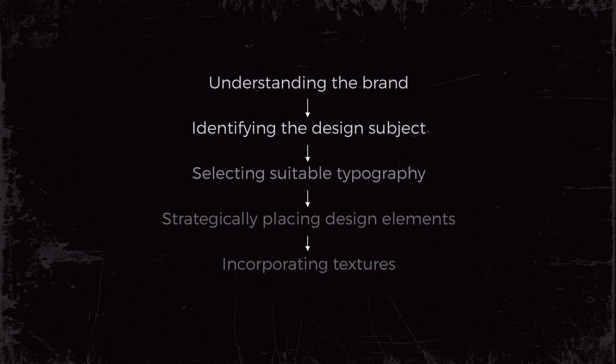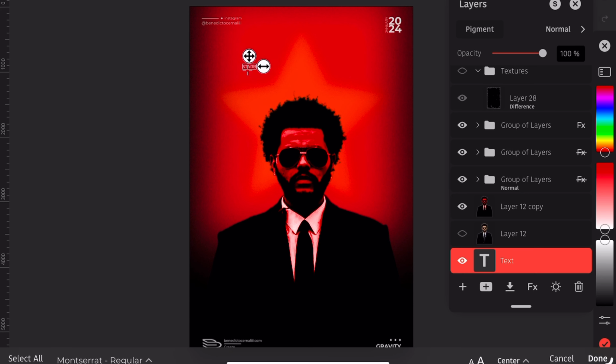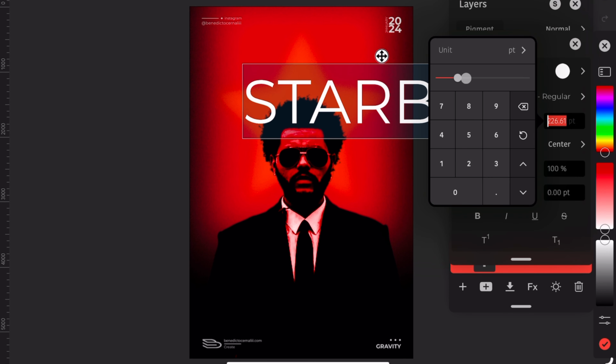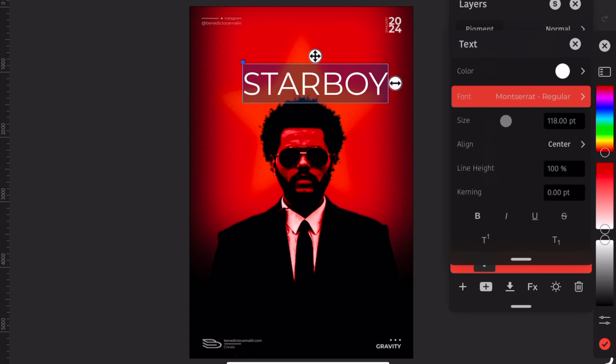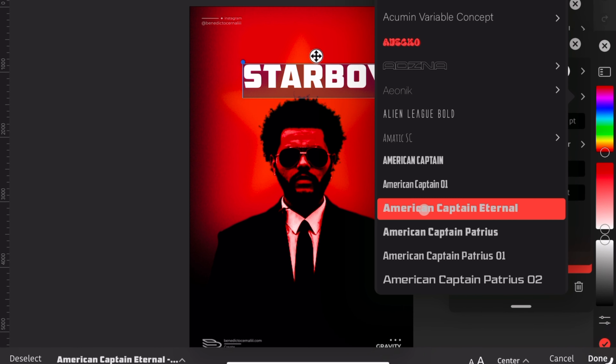Moving on to typography, I choose bold and minimalist fonts, leaning towards sans serif for that edgy feel. In this instance, I opt for the font American Captain Eternal.